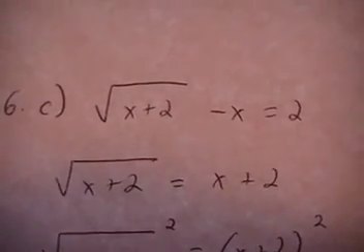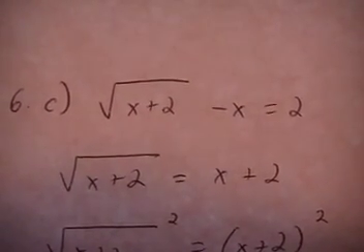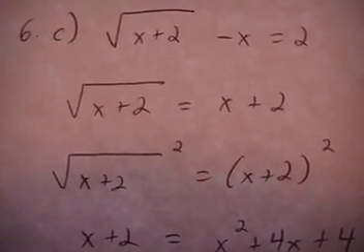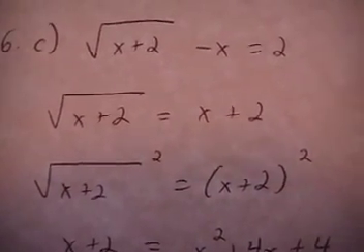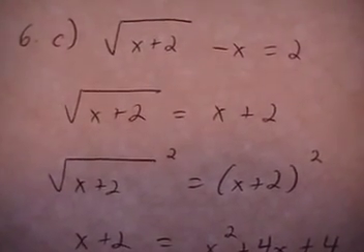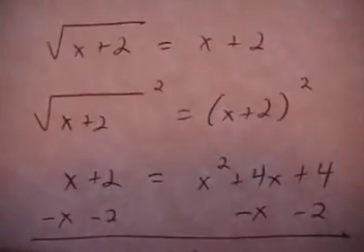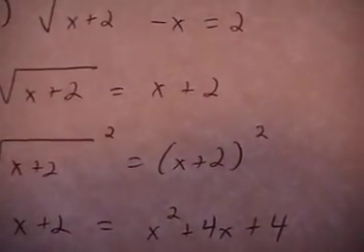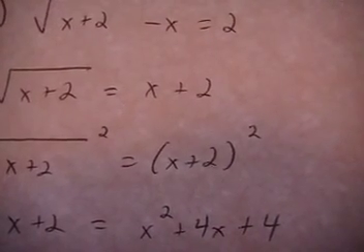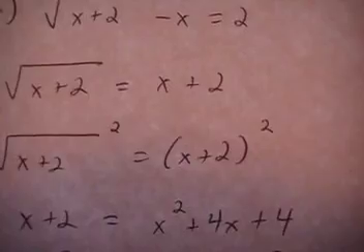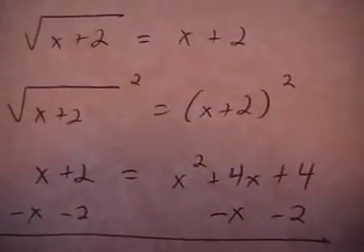To get rid of a radical, it's the opposite of that other problem we did. We use a square. Squares and square roots cancel each other out. But you do have to square both sides of the equation. The left side's easy. The square cancels the square root, so you just have x plus 2. The right side, you're going to want to write that twice and FOIL it out. X plus 2 times x plus 2. You don't just square the x and the 2. You end up getting x squared plus 4x plus 4.